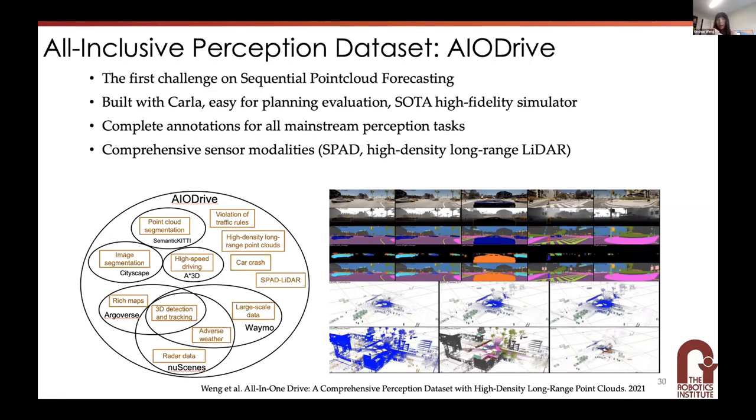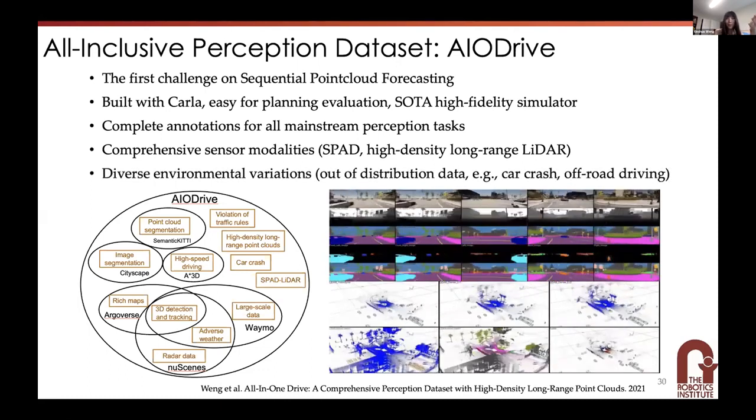In the meantime, based on the Karna API, we also simulate SPAD LiDAR, which is something new. I don't think other popular driving datasets include many sensors including SPAD. I think maybe one or two datasets only have SPAD, but in the popular ones, like the new Waymo, I don't think they have SPAD.